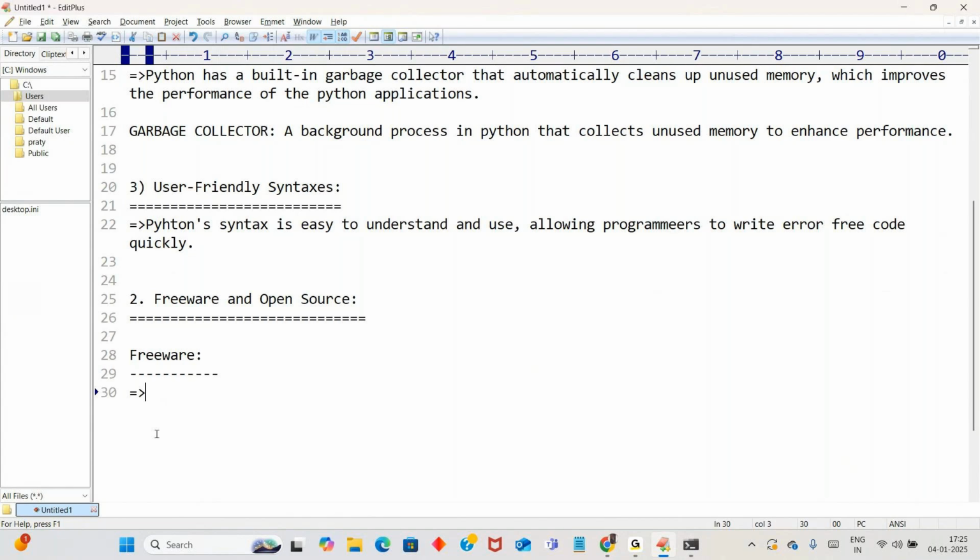So Python can be freely downloaded from www.python.org. Software that is available without cost, making it freeware. That we know, yes, right.